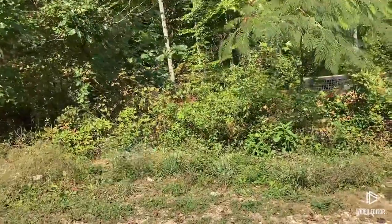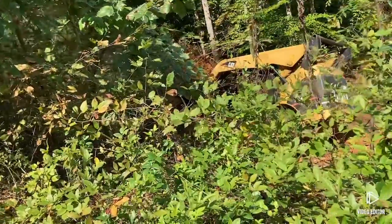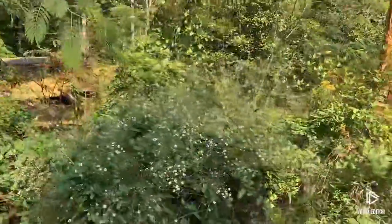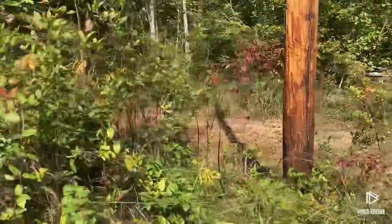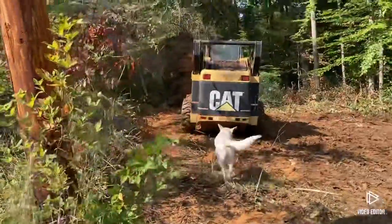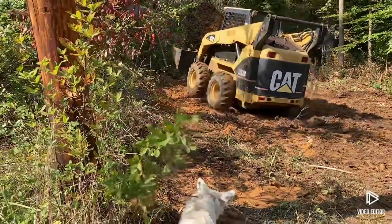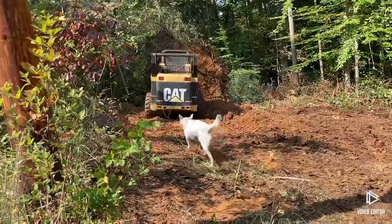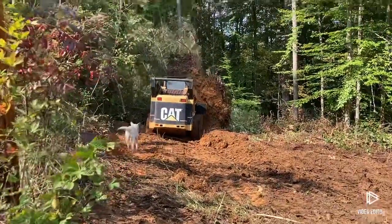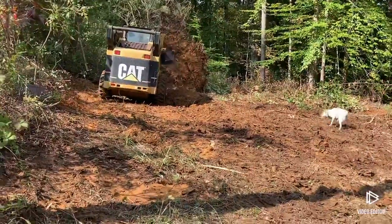Now this is going to be the fun part — just getting it dragged out. He may be able to get that root system out too. Well, good. I'm really glad that it came down the way it did. He really dug around on it to make sure that it came down the right way, so that works out very well. And look at the size of the root system there — that's the downed tree. As you see, it's bigger than his cat. This is not a little cat — this is a big cat, and that thing is huge. Look at that root system. Anyway, it's down. Alrighty, good deal.